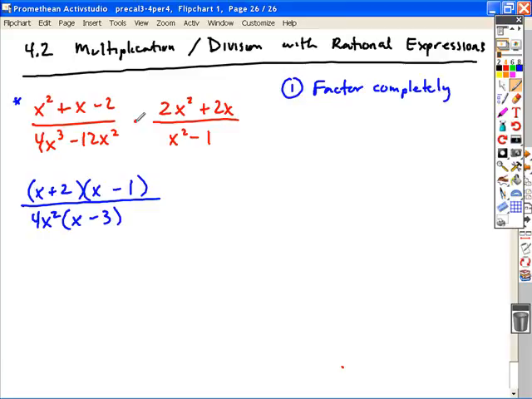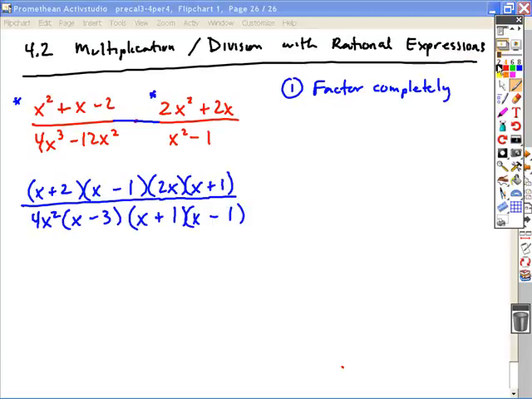Now because we're multiplying these fractions, we can just extend our fraction bar across here, treat it all as just one common fraction. How can you factor the numerator of this second fraction? Remove a common factor of 2x, and that leaves x plus 1. And in the denominator, we have the difference of squares, so we can factor it into the sum and difference of terms. The terms being squared are x and 1, so it's the sum of them and the difference of them. So again, that's your step 1.